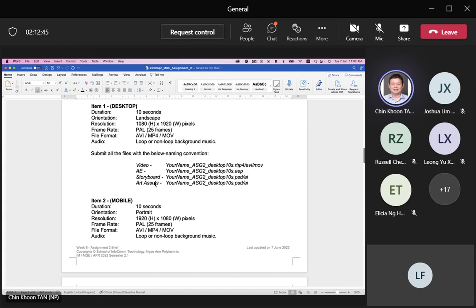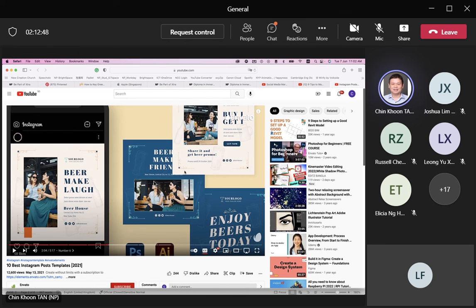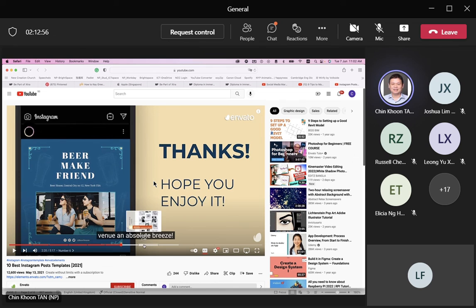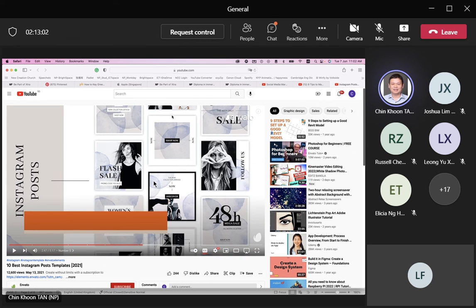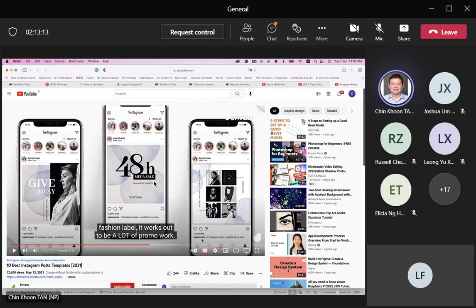As I showed you already, right? I already showed you earlier how you play with your layout. That's why I give you all these samples to look at, right? How you make use of it. You see, the trick is they use a lot of images, then you use bold text, squarish. This is an Instagram post, right? But of course, this is static, and what I want is motion. So you can see the color scheme they apply, you see the background, right? So how do you make use of that?